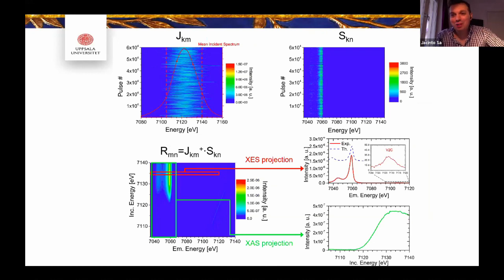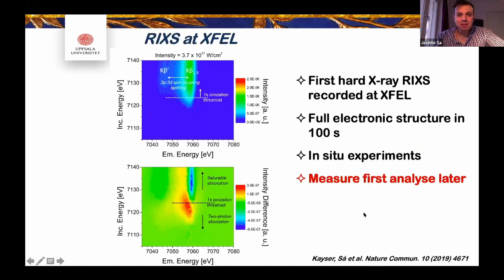And of course, it is a very ugly pulse. When you talk about lasers, and me working with optical lasers, you would actually be scared of seeing an optical pulse like this. But for us, this was great because if you have this jittering process taking place and you let the stochastic process take place, then you are able to reconstruct the map. And you can see by a simple matrix inversion, we were able to basically deconvolute both the valence to core, the K alpha, K beta, and also the X-ray absorption.